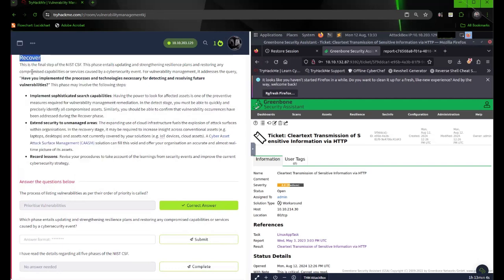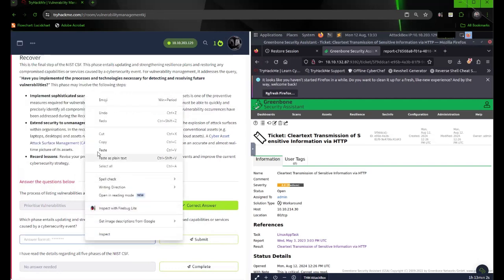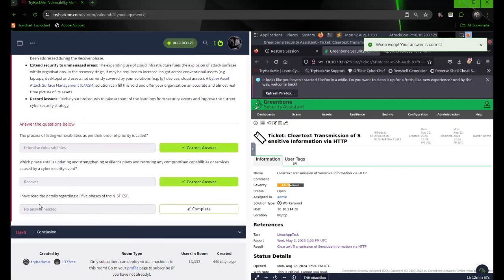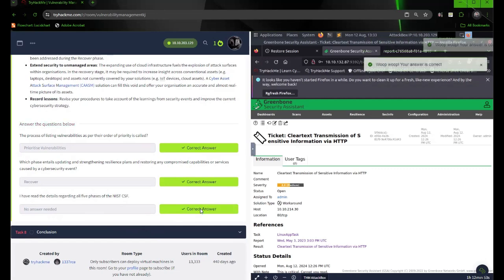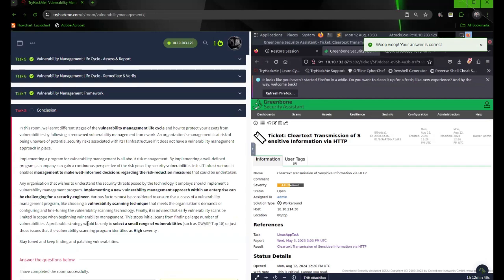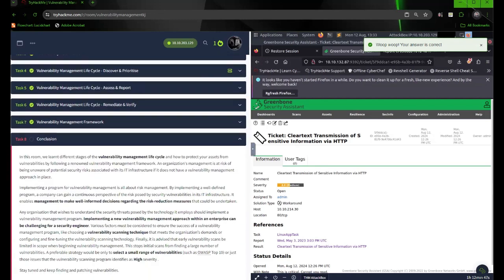How much you want to bet? Let's bet $20. Yeah, let's recover. I read the details regarding all 5 phases. Yes, I have. So conclude. All right, read the conclusion, then we'll see the confetti.